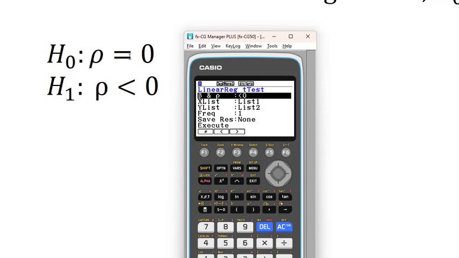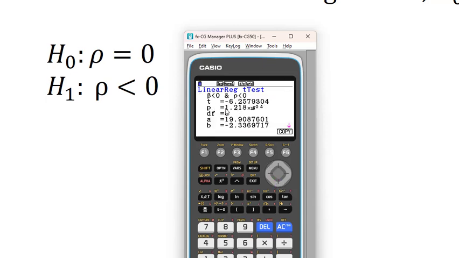Why doesn't it ask for the null hypothesis? Can you answer that? Well, the answer is because the null hypothesis is always the same. It's always that. So this is saying the alternative hypothesis, the claim being made is that we think it's negative correlation. So I put that in by pressing these buttons. I've obviously got the X list in this one, the Y list in list 2. I've already typed that in. So I now just run it. I just simply run it.